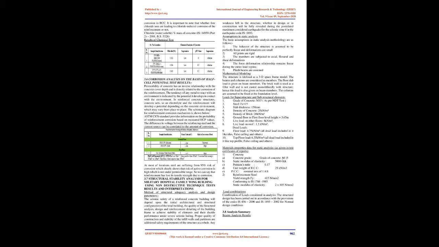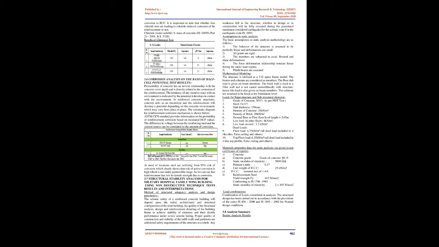Chemical test. Generally cast-in chlorides are chemically bound within the cement matrix and don't migrate through the concrete, while chlorides in ingress are substantially free to move and diffuse through the pore solution into cement matrix and lead to corrosion in RCC. It is important to note whether free chloride ions are leading to chloride-induced corrosion of the reinforcement or not. Chloride, water-soluble, percent mass of concrete, IS 14959, Part 2, 2001, BS 5328.